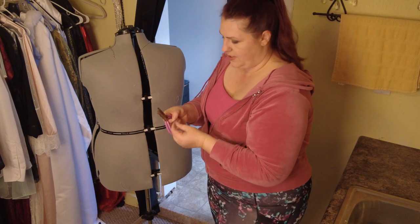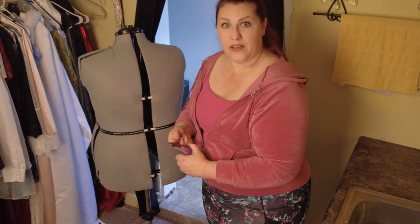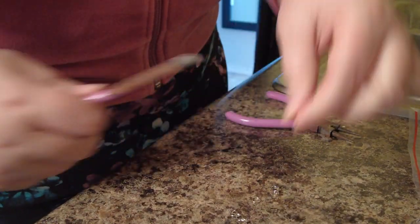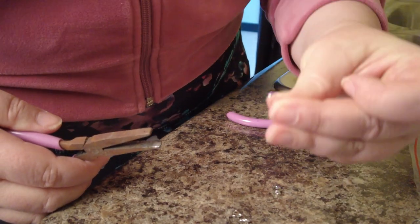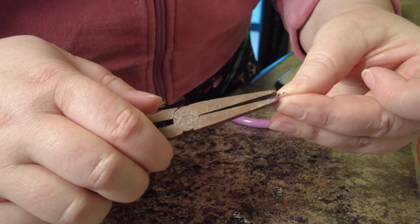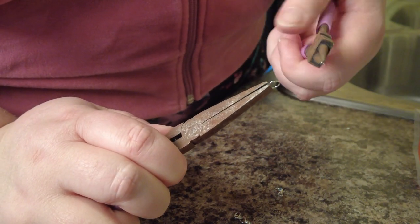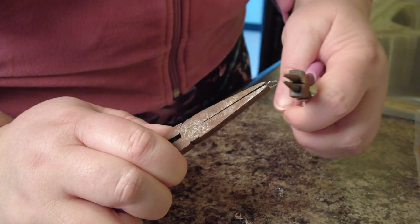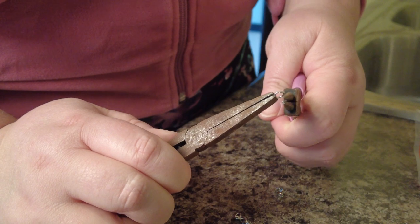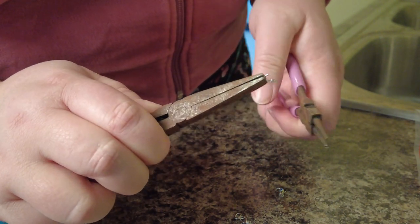Well, maybe I should show you this up close. Let me give you an up close view of what that looks like. Okay, so here's the up close view. So you're gonna take your jump ring. Can you see that little guy? I don't know if it's in focus. And I'm going to pick it up between my pliers, and I'm going to use this other set. Now, these pliers are actually to wrap wire around, but they work for this purpose too. And I'm going to open my jump ring just by twisting it half partially away. See?